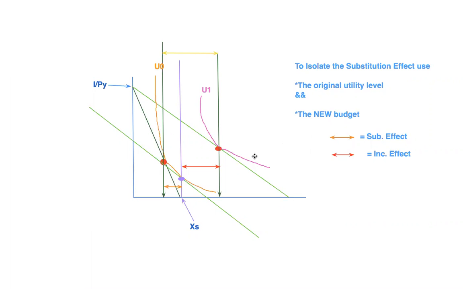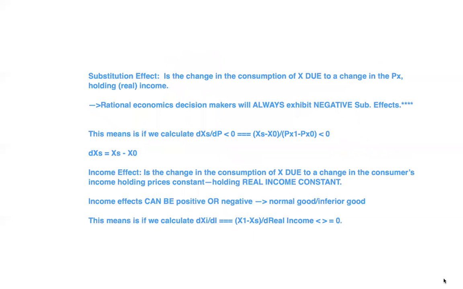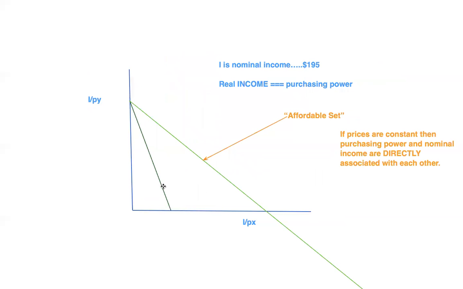The reason for that's kind of a little bit complicated, but I'll just say it quickly. I'm not sure it's going to sink in right away. But remember, when you're talking about the purchasing power of the consumer, one way of measuring purchasing power is just based on the size of the affordable set. But another concept that's really closely related has to do with the standard of living the consumer's experiencing.